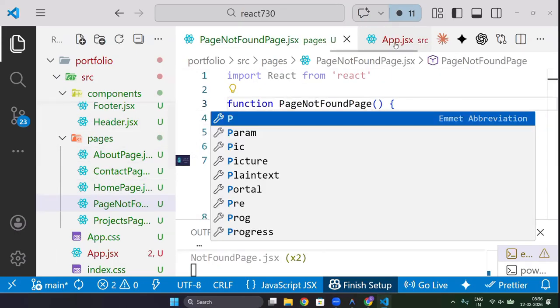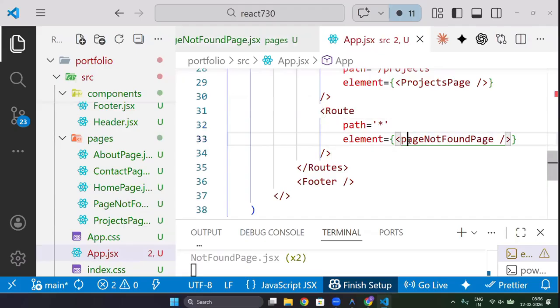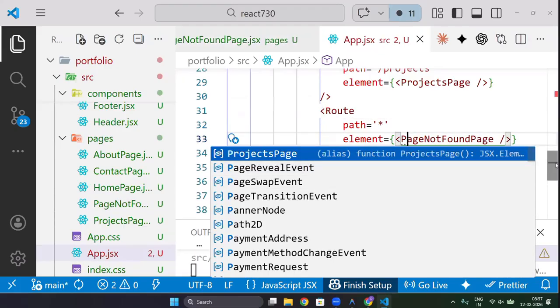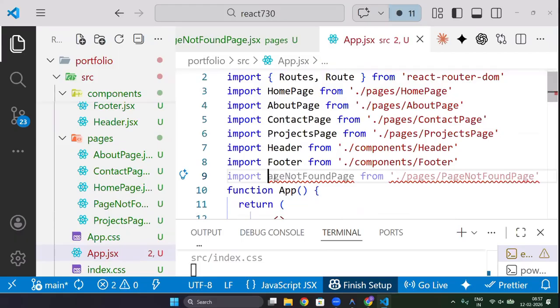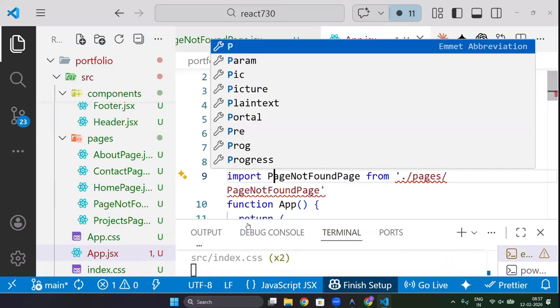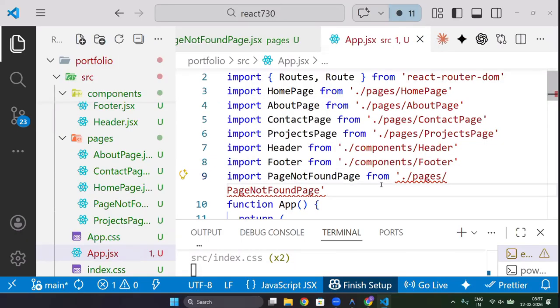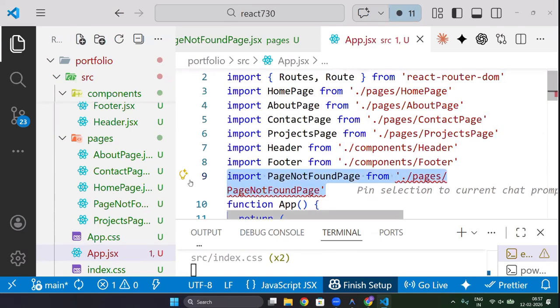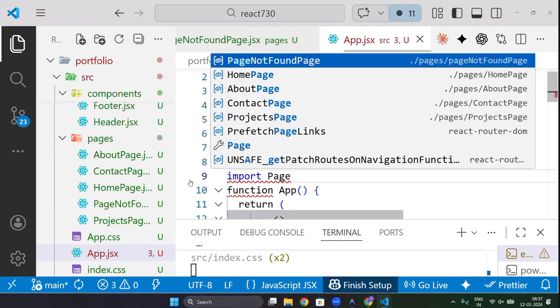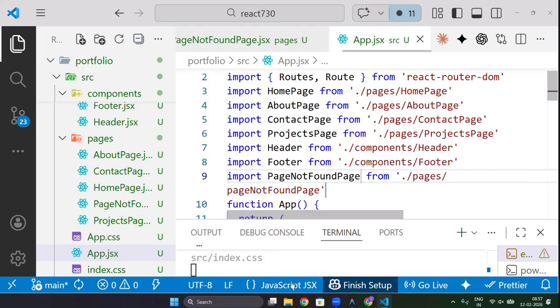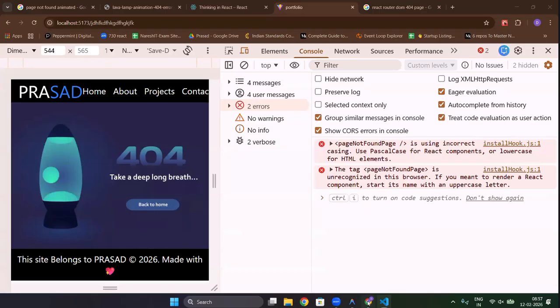Go here, go to my app, right here, this, go here, this, import, page not found.